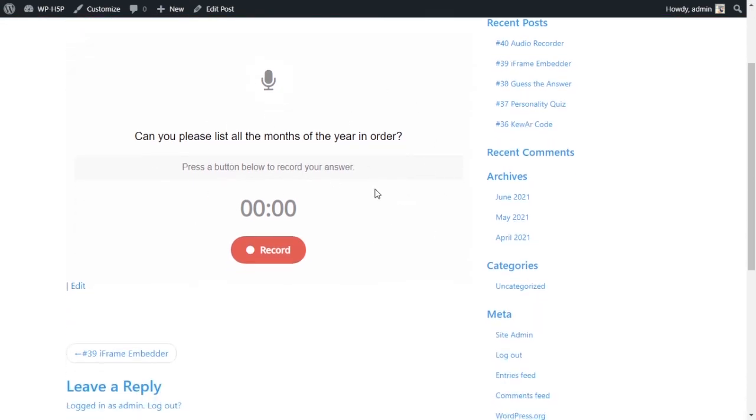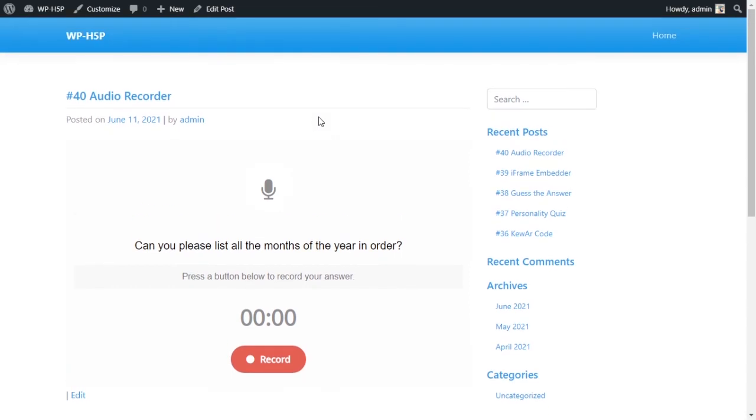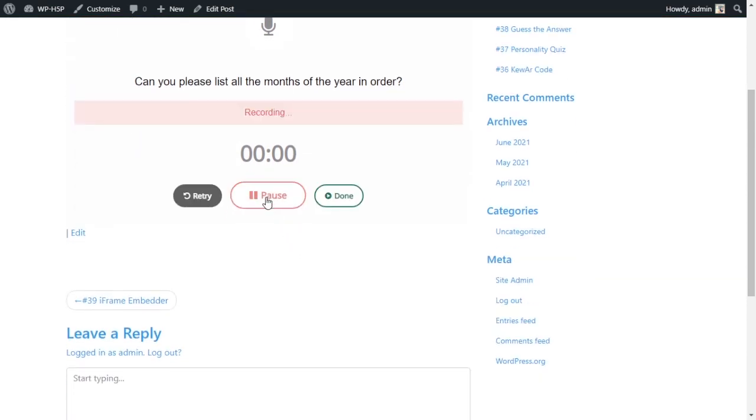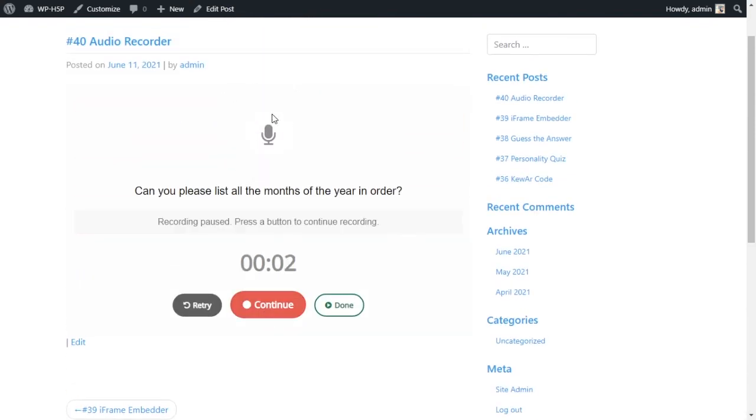And this is what it looks like, just as we used it in the preview. If I click record now, it's not going to ask me again to enable recording. Once you enable recording in your browser, it will remember that for this website. Most modern browsers won't allow you to just record. You have to give permission first, and then you can record, to prevent websites from turning on your microphone whenever they want. So you know exactly who is listening to you.